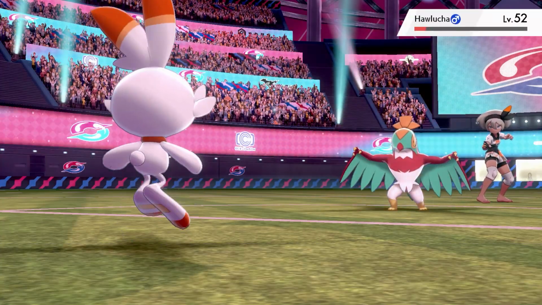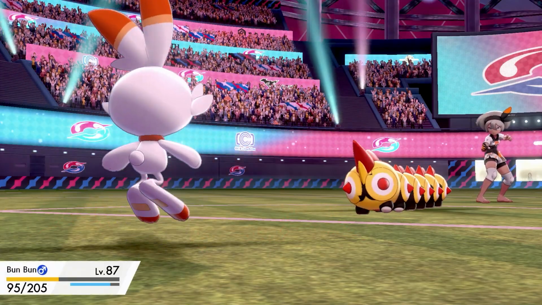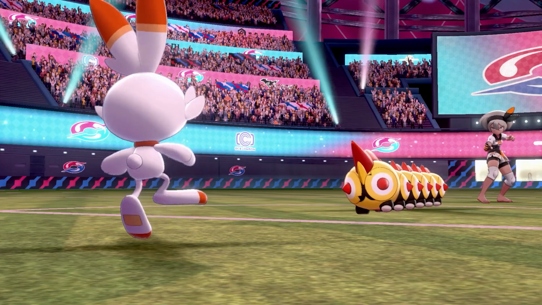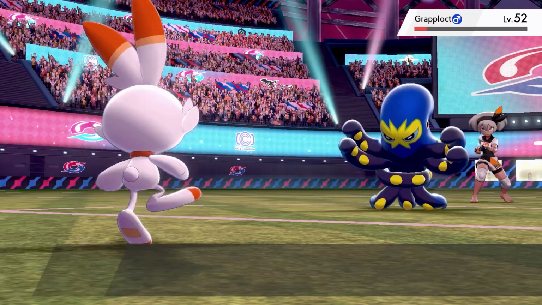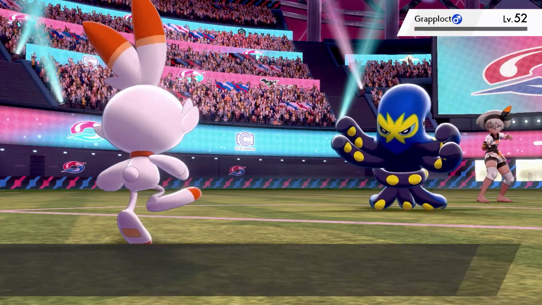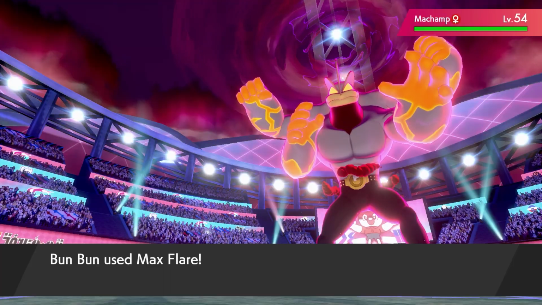with Electro Ball. Falinks survives a Blaze Kick, and hits us with Rock Tomb, which lowers our speed. Bea then uses her Z-Move, but Falinks is still a 2 KO. Grapploct lowers our defenses with Octolock, but is also a 2 KO. Against Sirfetch'd, we set up a workup before one-shotting it and Machamp.